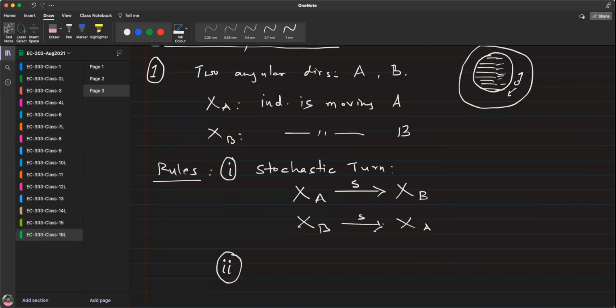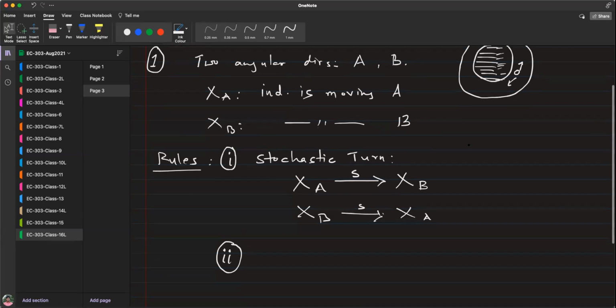So an individual moving A will look at the neighborhood and look at the average of other individuals. Let's say 5 of them are moving this way and 4 of them are going this way. It will take an average of all of them and move in that average direction, whatever average we define. But is it a simple rule or a complex rule? Is it possible to simplify it even further? Here we just have two directions. That would be a simple one then, to consider the Vicsek rule as a simple rule here, because the number of directions is only 2.